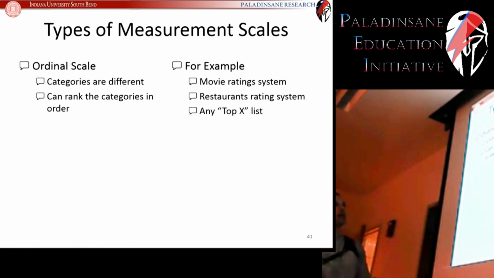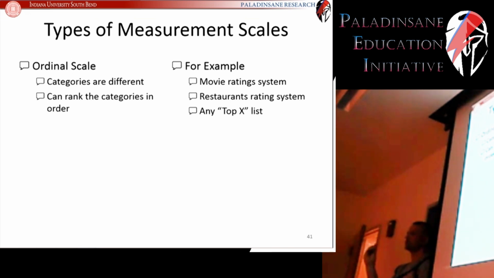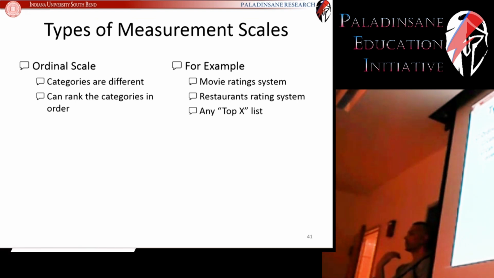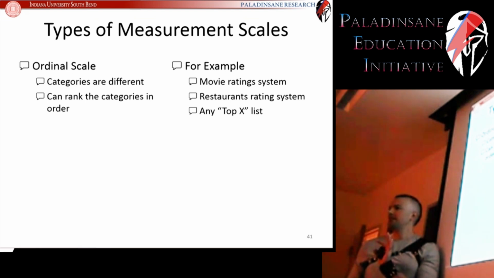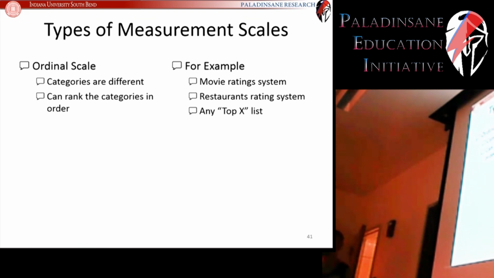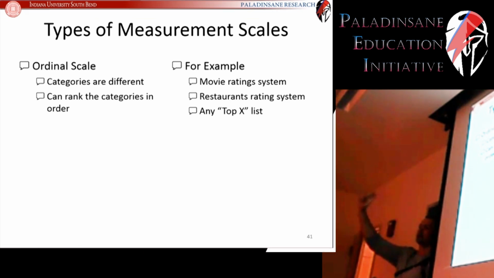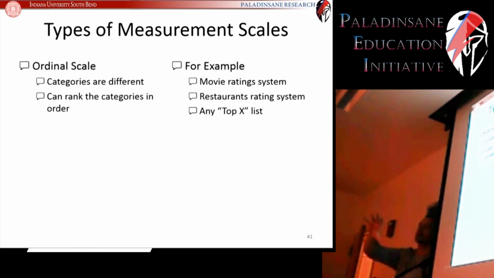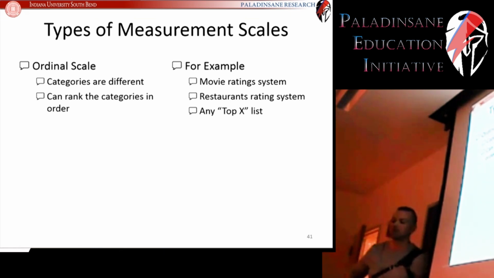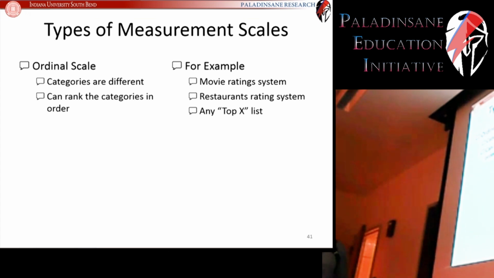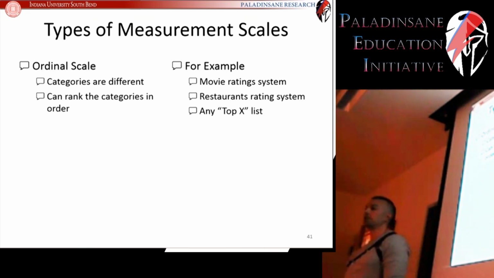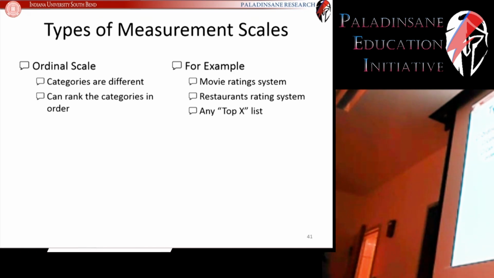So restaurant rating systems, any top X lists, top 10 lists, top 5 lists: the difference between first and second place might be razor thin. The difference between second and third place might be super huge. We see this in the Olympics all the time, where the first place finisher just barely beats out the second place finisher, and third place is all the way back here, trying to get that bronze medal. In terms of the steps on the scale, there's no difference between first and second, second and third. It's a 1-step difference on the scale. That does not translate into the same difference in the actual true scores. So you cannot take the average of those. You can't say that the silver medal time was the average of the gold medal winning time and the bronze medal winning time. That's not going to be the case in most situations.